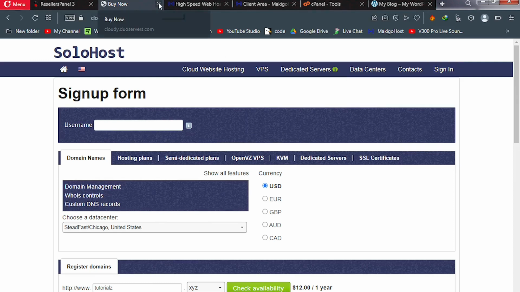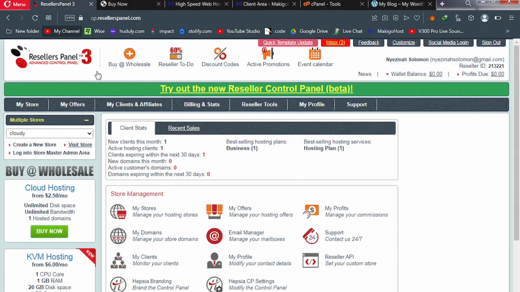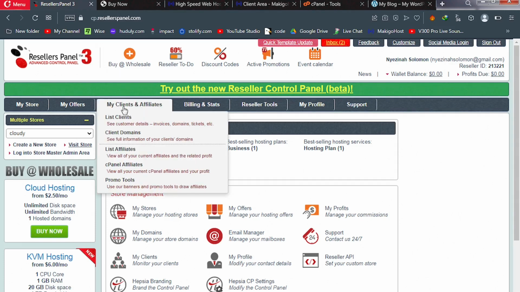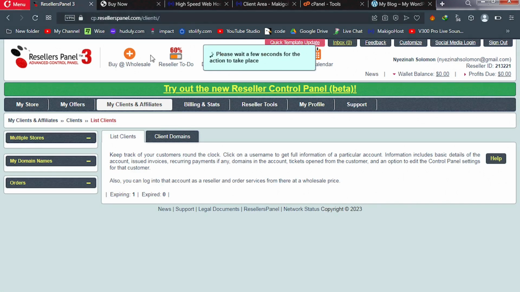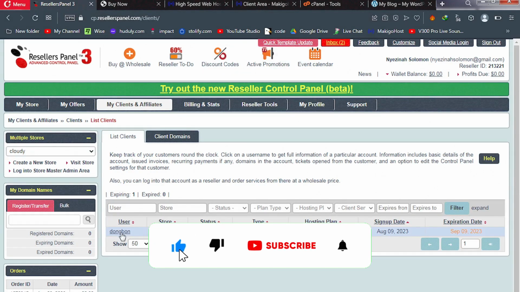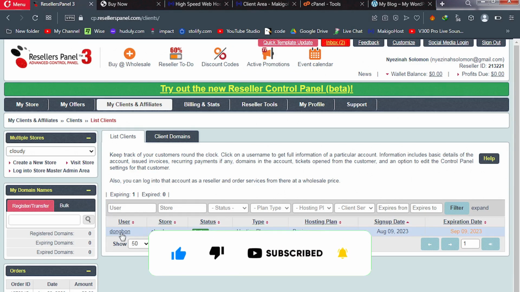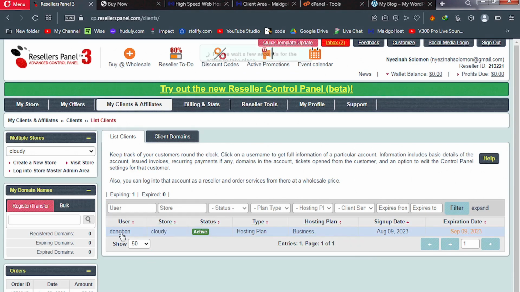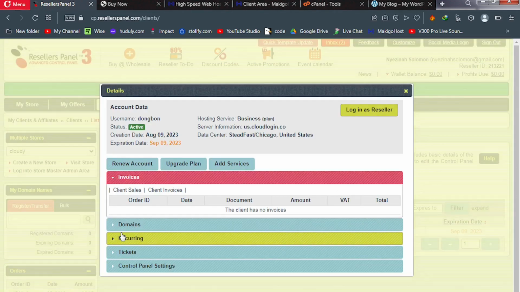The easiest way to do it is to go back to your control panel, which is this one, and then just hover on clients and then click on list clients. Just click on your new client or the client you want to transfer their website. Okay, so click on it. That's why it's important they create an account on your site before.